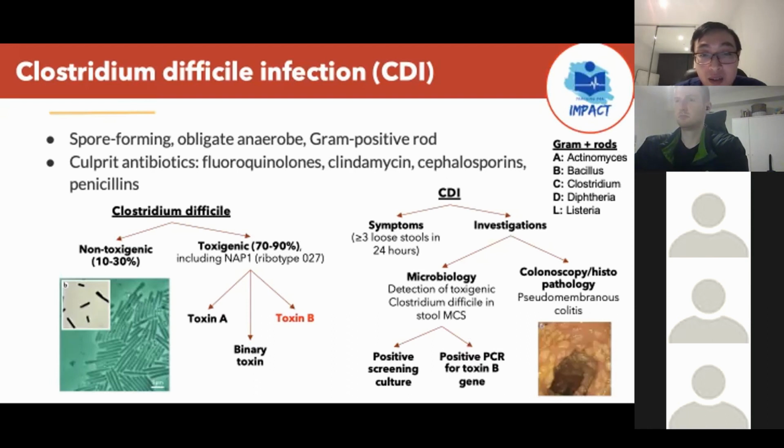Now, this PFOR enzyme is also the enzyme that activates metronidazole. Metronidazole is a prodrug, and it only gets activated by PFOR. So this explains why metronidazole is active against strict anaerobes, and it's only really used in the treatment of obligate anaerobes. Do you guys remember? There are three clinically significant obligate anaerobes that you use metronidazole to treat. Clostridium difficile is one. Does anyone know what the other two are?